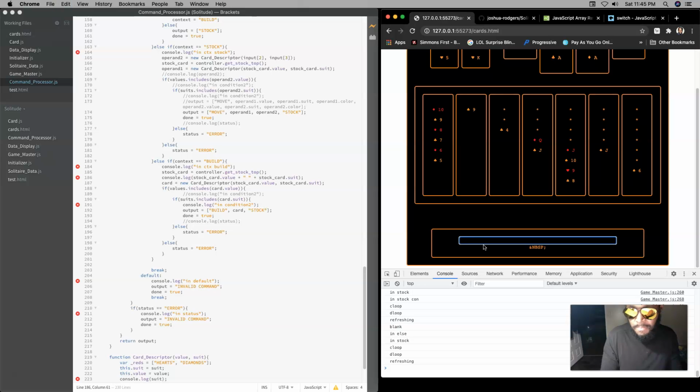King. So 5 of hearts. Stock 2, 6 of spades. Oh, that's a jack. Was there a queen? There was, but I can't do it.